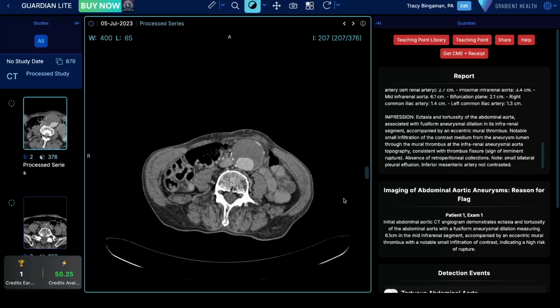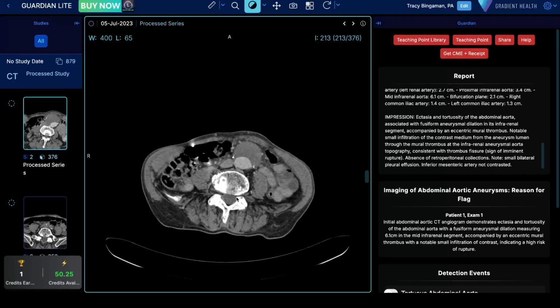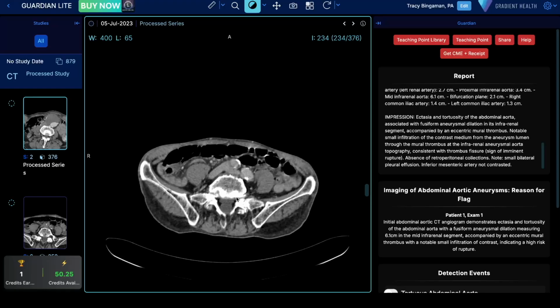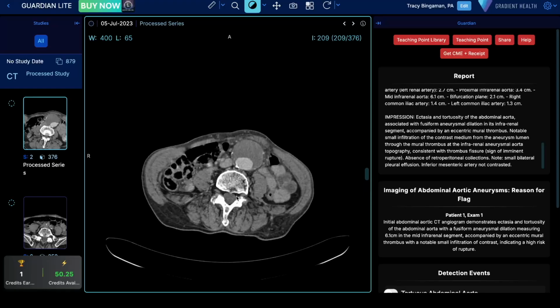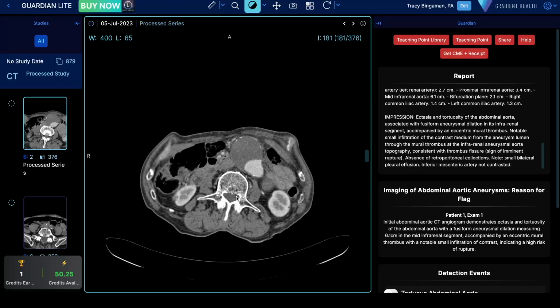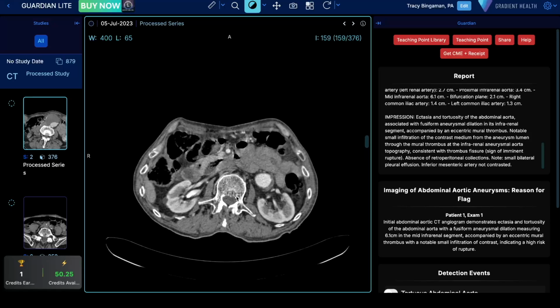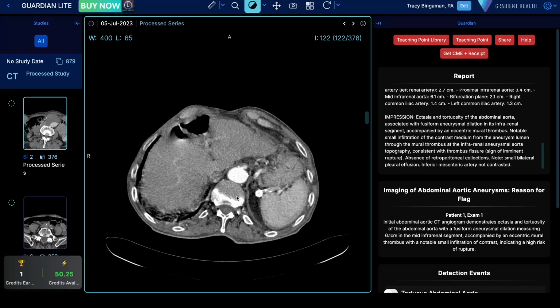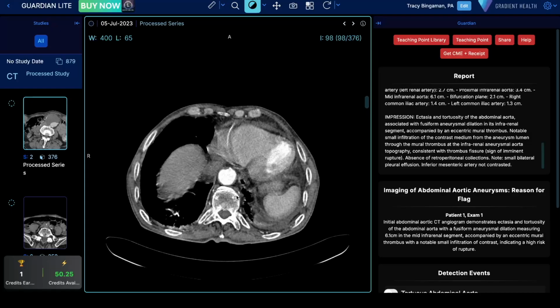Okay, so here's what we're going to look through. We're going to scan through this imaging here and just do sort of a general first sweep. So if you are a seasoned clinician, you can probably see where this aorta is dilated, where we're going to get into some of these problems here.